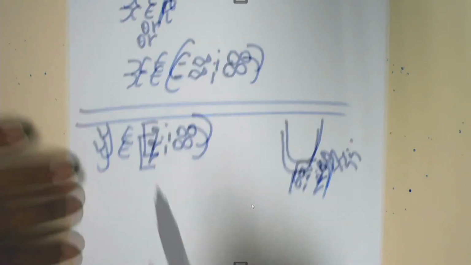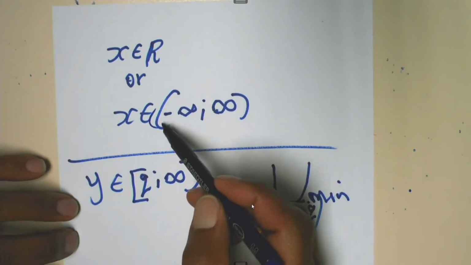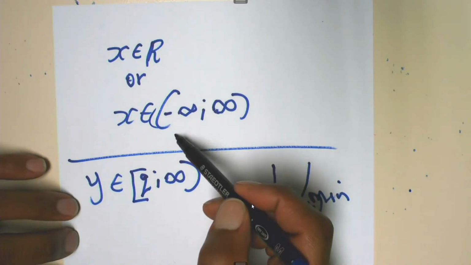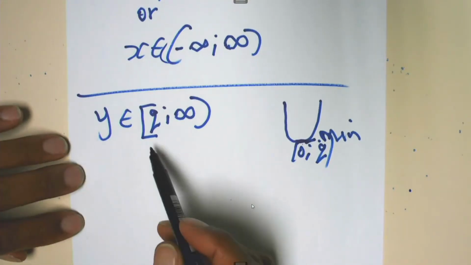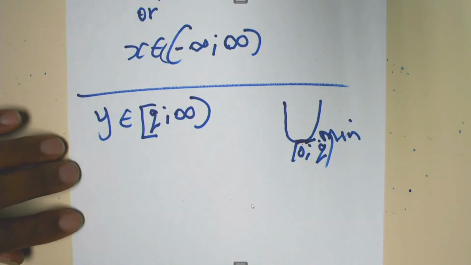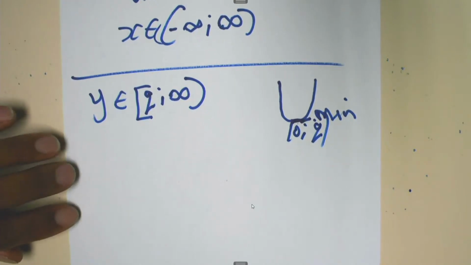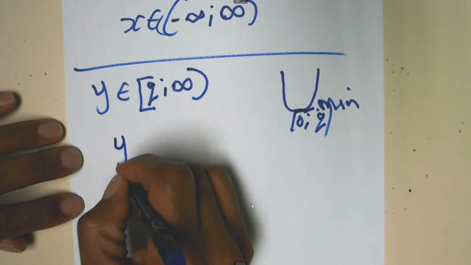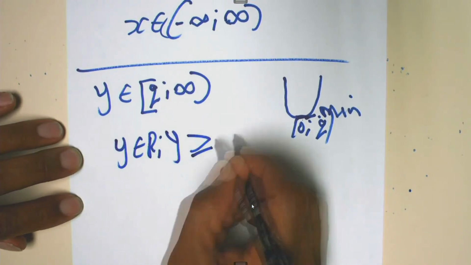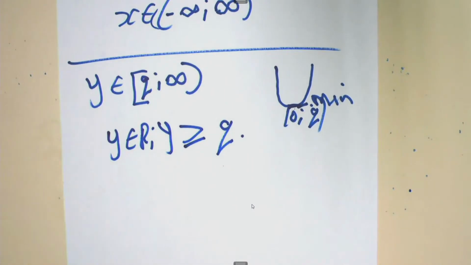So that is where we're going to use the square bracket. Right now, why here the round bracket? Because you know what is negative infinity? We don't know. So it's a round bracket, but when we come to this one, because q is part of the graph, that is where we will use the square bracket. Okay, then if you don't want to do that, we can just say y element of real, then y is greater than or equal to q.